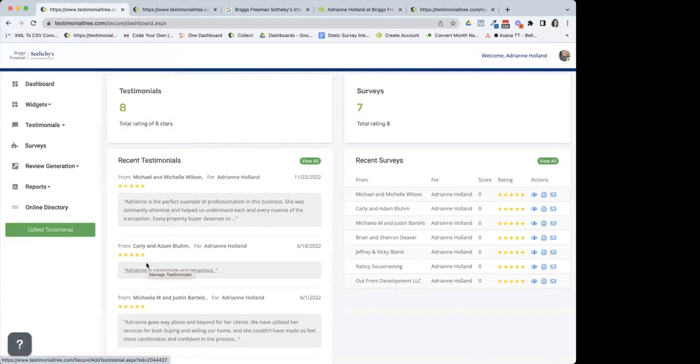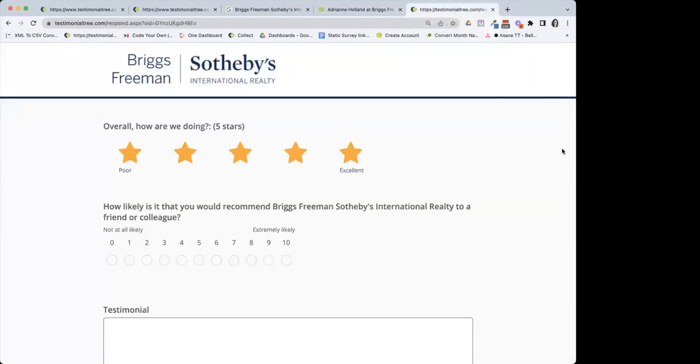So, and I do appreciate you kind of jumping in with that big picture, because I know that there probably will be some questions at the end about that connection. And so I think I will save maybe going into detail on how that works towards the end, but that again is the big picture, right? So we automatically receive information on your transactions that close. And when that occurs, we send out a survey request, and that survey request goes out to your client. Your client is always giving a star rating, because again, as I mentioned, we take those 4 and 5-star and we help you publish those in places.